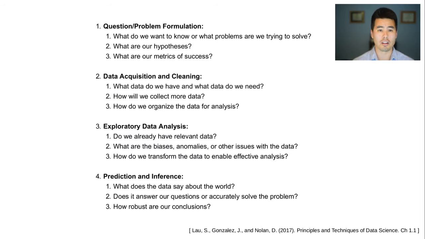And finally, let's look at the example from our textbook, Principles and Techniques of Data Science. I like this because it goes into a little bit more detail on some of these steps in particular, even if there are fewer overall. So when we're talking about the question or problem formulation, the focus here is really on the science part of data science. This relates both to our hypothesis about what thing in the world we are trying to explore or explain, and also to our final point from before about the metrics. What does it mean for a hypothesis to be true or not, or for a model to be useful or not in a particular domain?